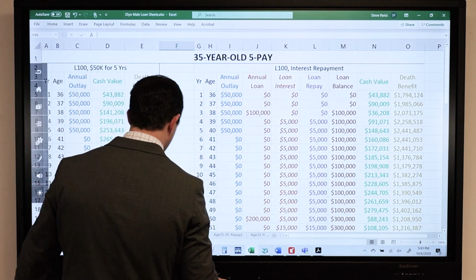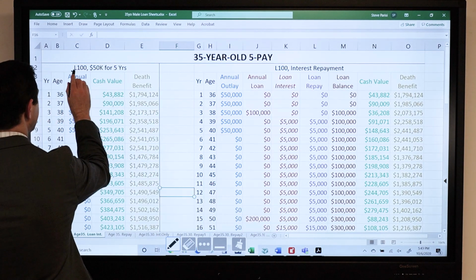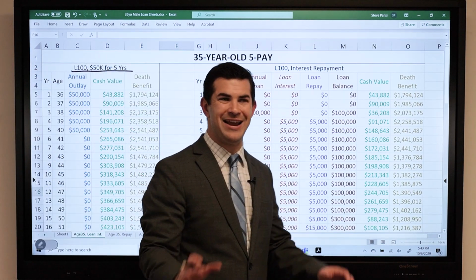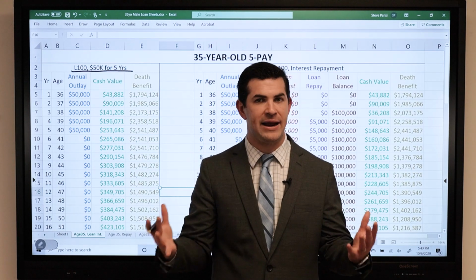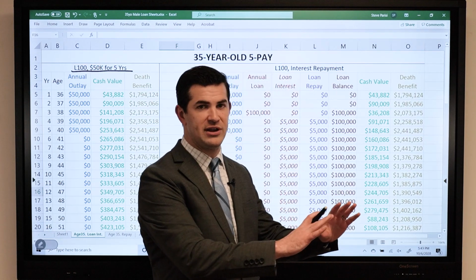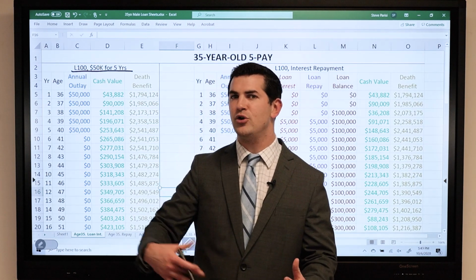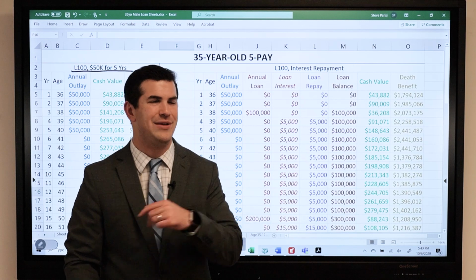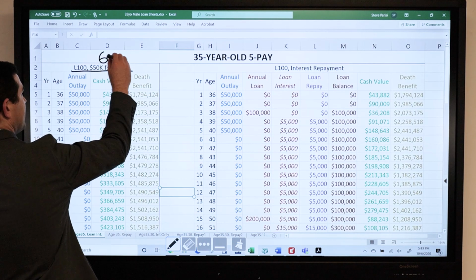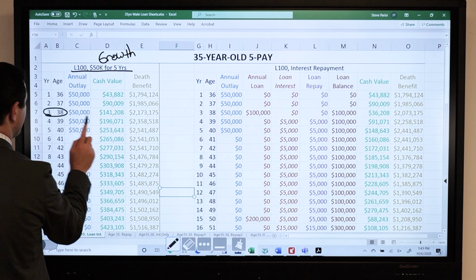35-year-old, 5-year fund. Anytime we look at a loan, what I like to show is what the policy looks like if I just pay into it and let it sit and grow. That provides a direct comparison to see the impact of policy loans. So if I'm using this to acquire real estate, because the real estate's going to cash flow for me ultimately, I still want to understand the mechanics on the policy. This way I don't do something and find out after the fact, oh man, I should have done something else. Like, what happened? All right, so here's our growth scenario. Just 50 for 5 years. And what I want you to take note of to start is policy year 3.